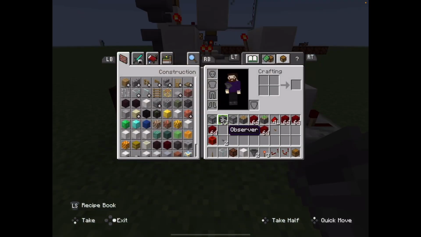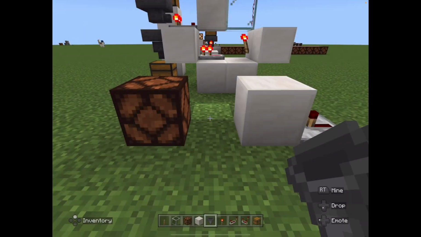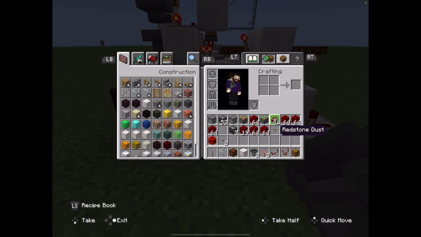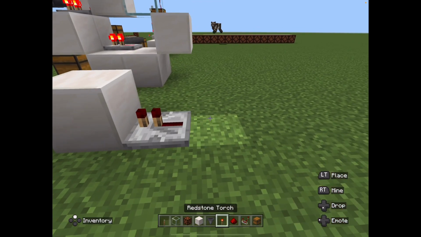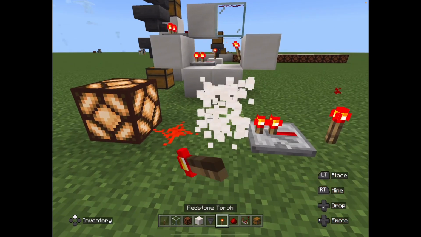try to put all my redstone dust in that other box. Oh. Let me just wildly hit buttons here. There we go. Okay, so this can be hard powered, and this will go through.